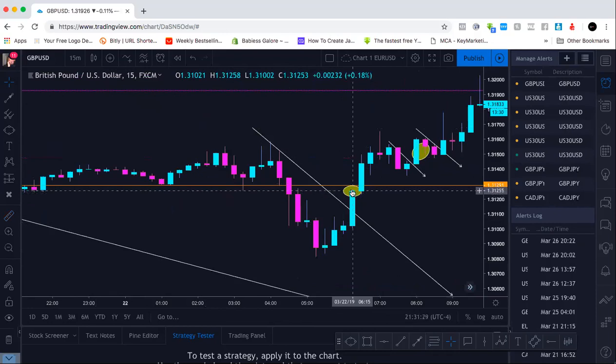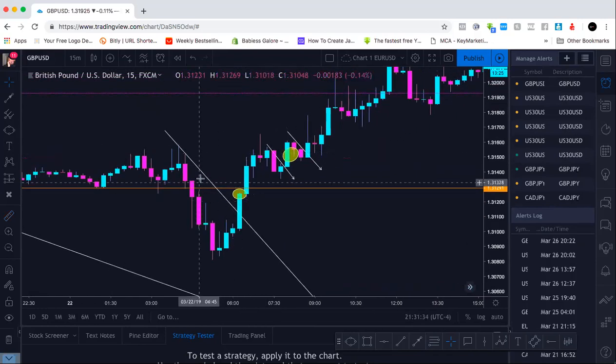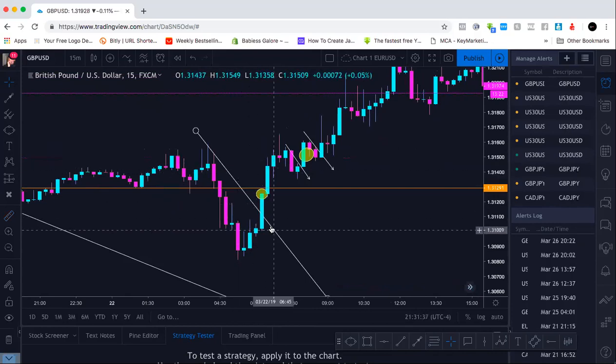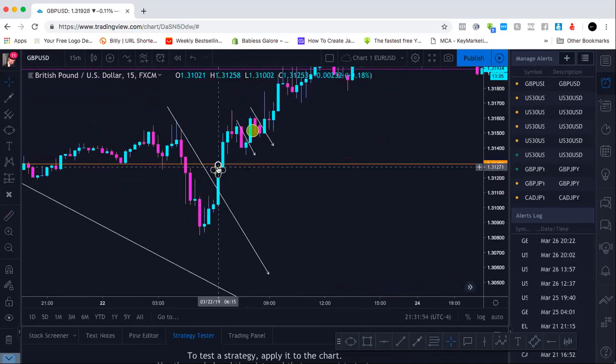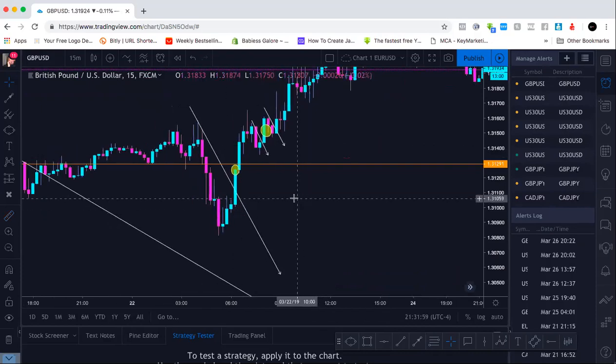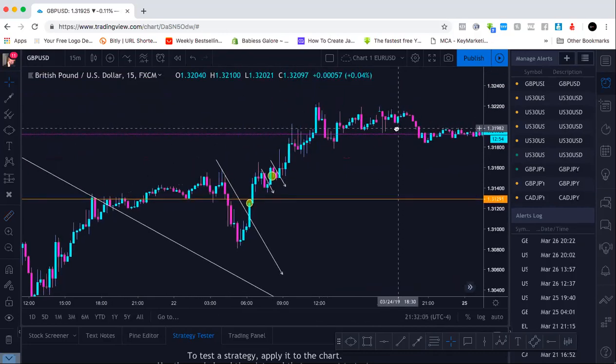Where would you enter? Right there? Once this candle closes, they're 15-minute candles. So after the 15, I always put a timer. Once I actually get that alert, I wait for the candle to close. Because you don't want to get in before the candle closes. If there's 5 minutes left of this candle forming, within that 5 minutes, this candle can drop all the way down. You never want to get in until the candle's actually done closing. Once it's done closing, then you can get in. Okay. Very interesting. It's awesome.